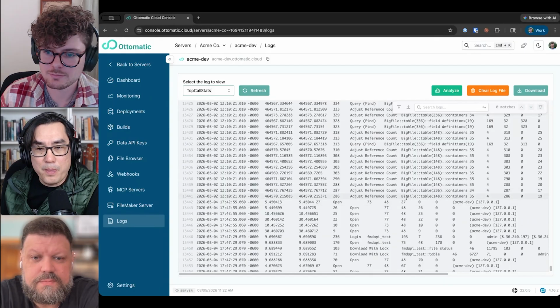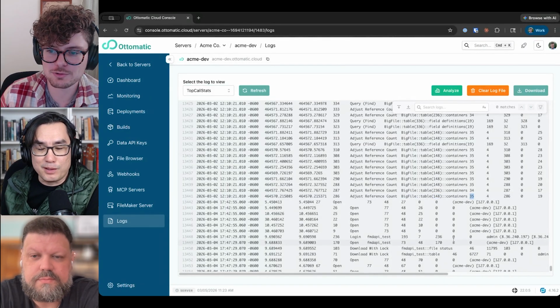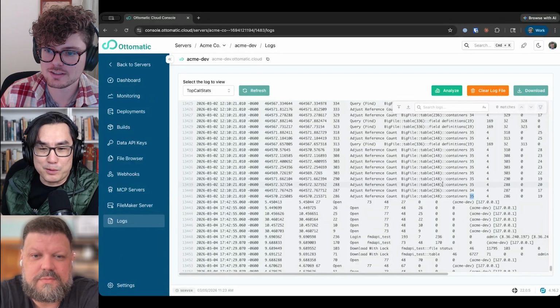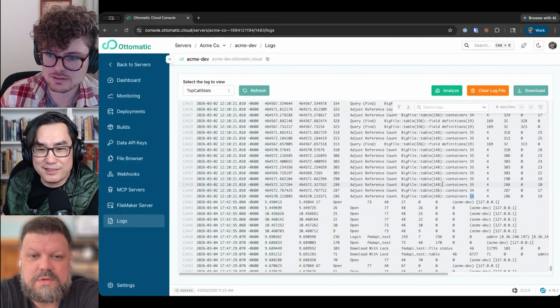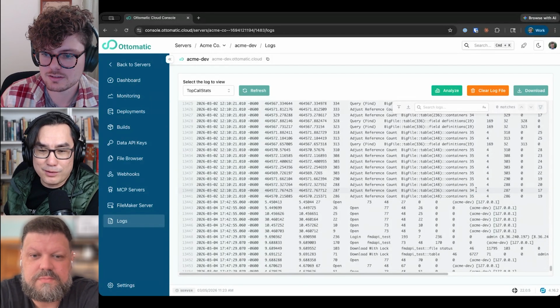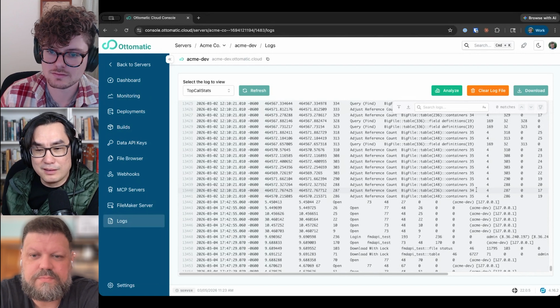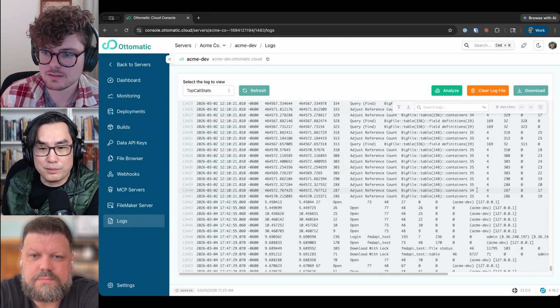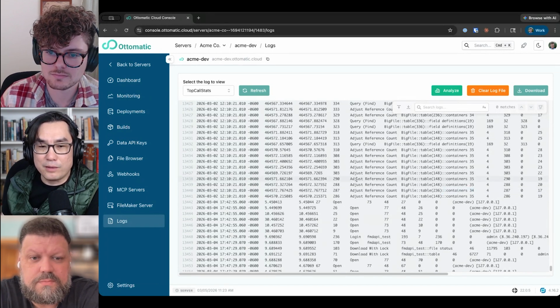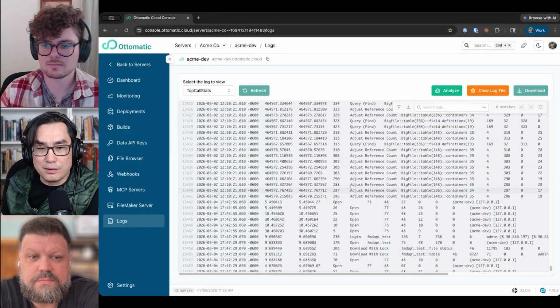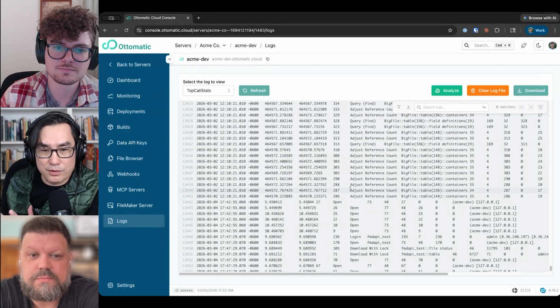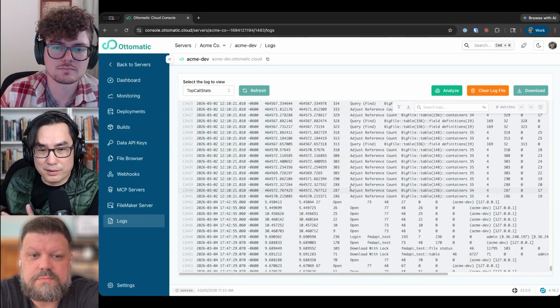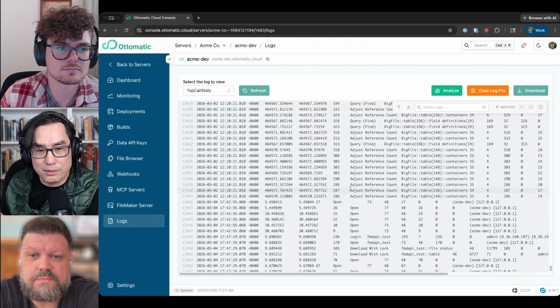See, I have big file, table 148, containers 35. Very useful. And you have no idea what table 148 is. It could be Customers, it could be underscore something, it could be whatever. So it wasn't a great experience before, because of the disconnection between the server logs and the ingestion process you had to go through.